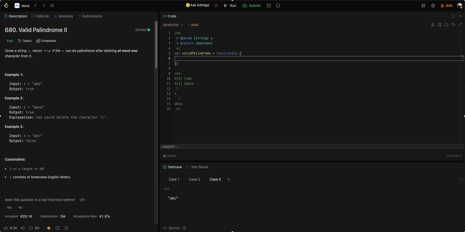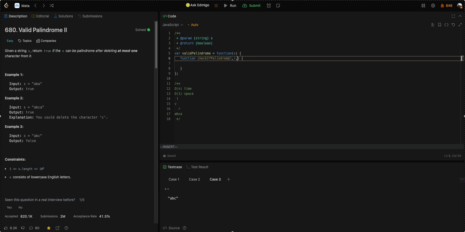Okay, let's see how we can do it. I'm going to create a new function, let's call it check if palindrome. I will need a left pointer, a right pointer, and also a third argument to check if I'm running that function for the first time, or if I deleted something and I can't delete anymore.